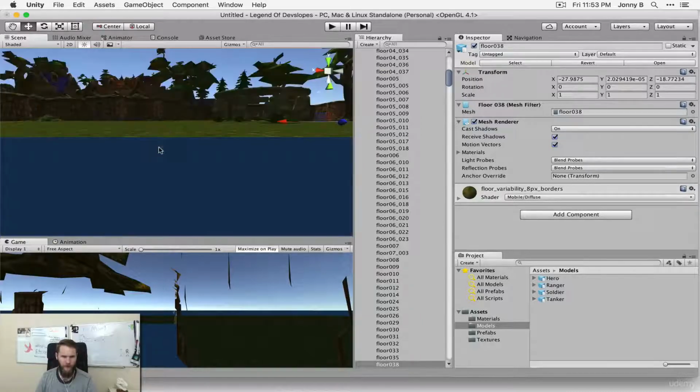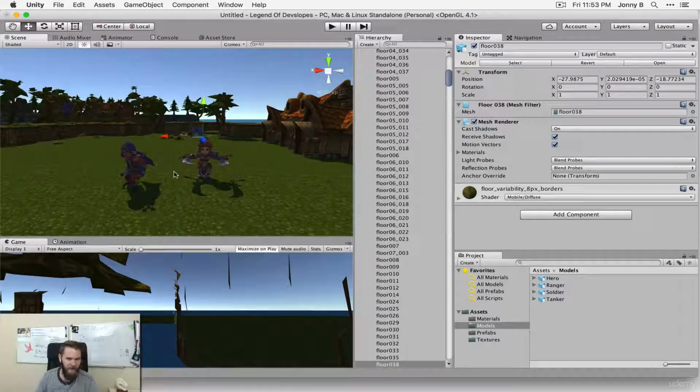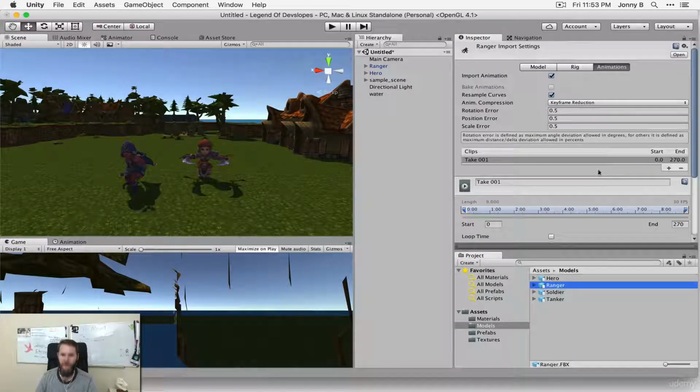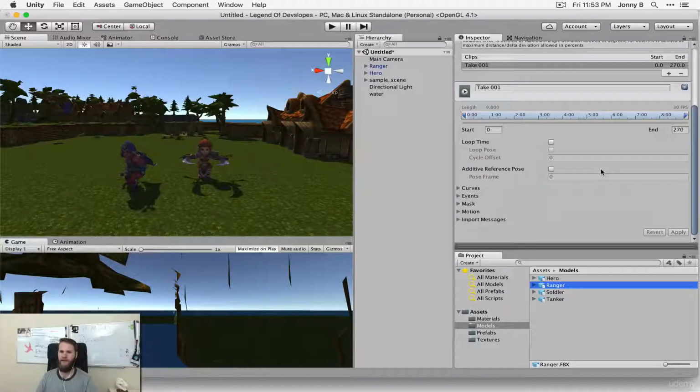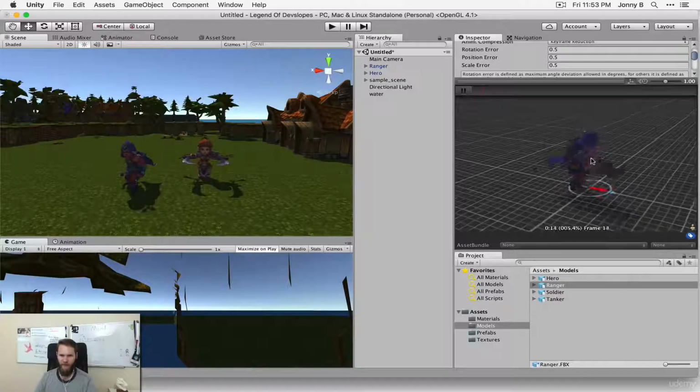Cool. So there's our hero and one of our enemies hanging out side by side, looking real cool. All right, so let's grab our ranger, and let's get all of his animations as well. Let's go ahead and check out what they look like.